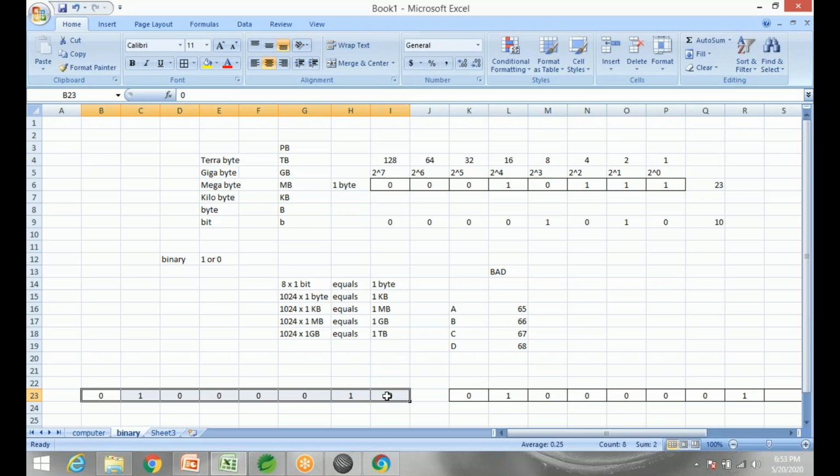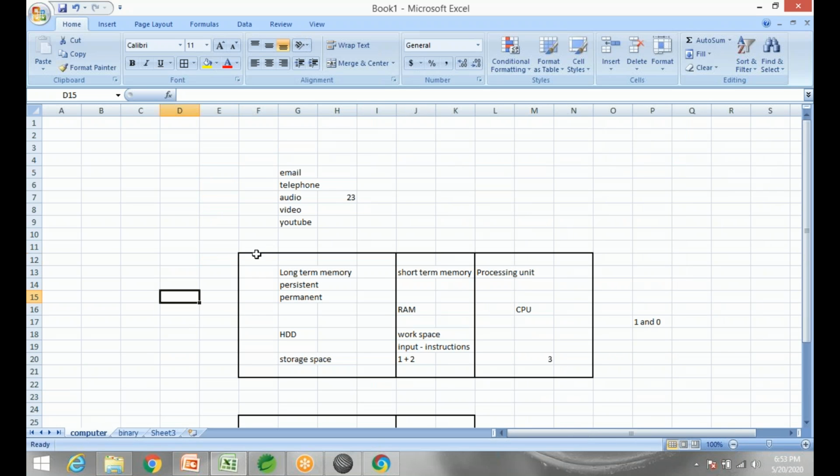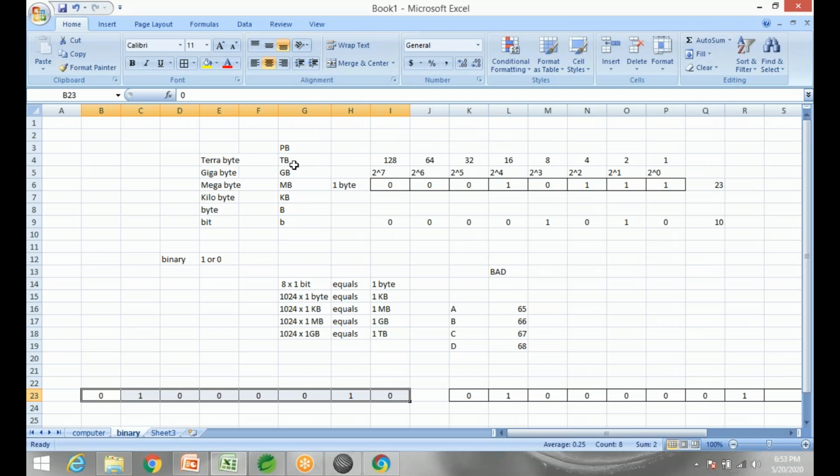Even your audio files, your video files, the Spring Tool Suite that you installed, the JDK that you installed, everything underneath goes as ones and zeros. So this is the basics of how everything gets stored. Are you clear on what a binary system is, and what GB, terabyte and megabyte are?